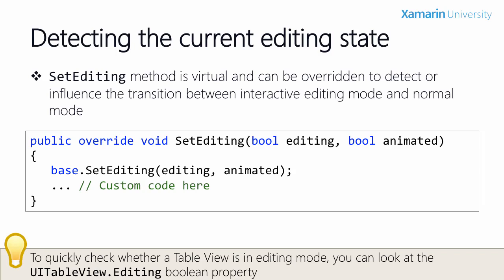For example, if you have an insert cell at the end of the table view, and you edit it and then you want to display a delete icon, you can change this property to false and then back to true to force the cell to re-render with the new editing state.